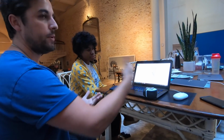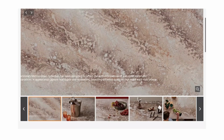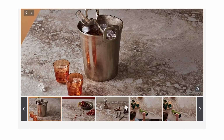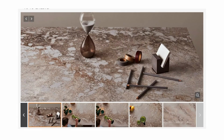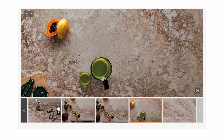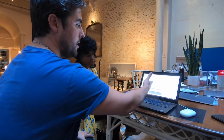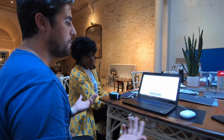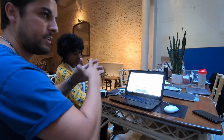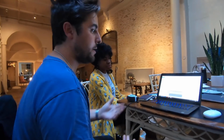So the next step in terms of durability is quartz, which are man-made products. Caesarstone just came out with this one. And it's the first line where, in my opinion, the patterning of a man-made material looks authentic. And it works with this because the value of having the full backsplash is seeing the beautiful marble pattern, and I think they've finally been able to replicate it in a man-made material.